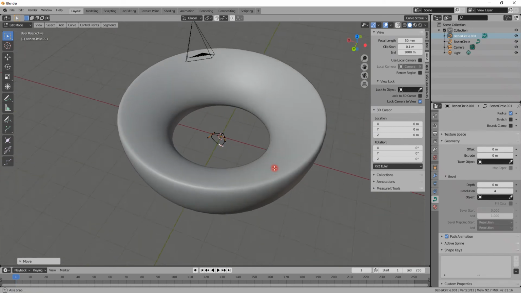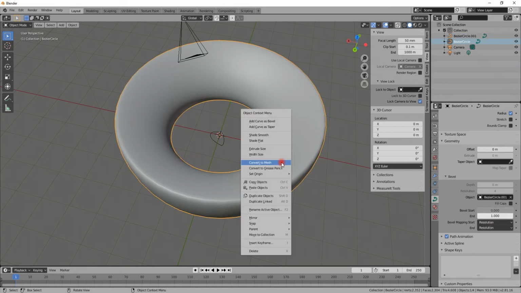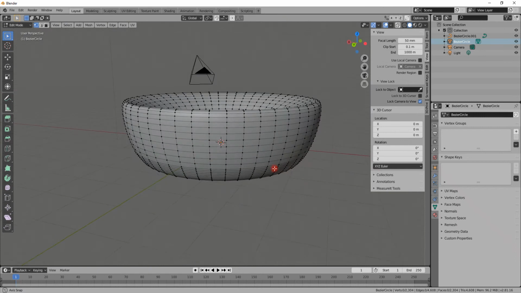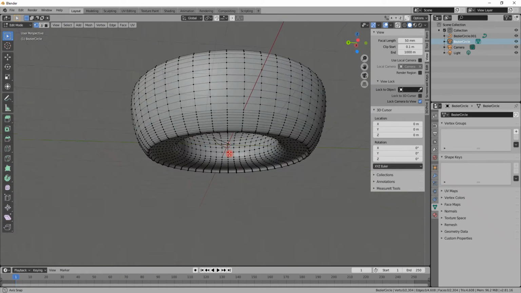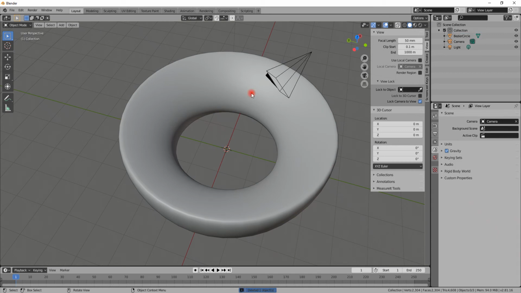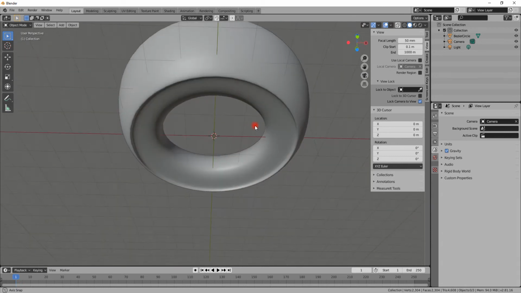And the funny thing is that when you have done this and you have selected this object here, you can actually right click on it and say convert to mesh. And now you have a mesh from the form of the curve. You can now lose this because there's no connection anymore between the object and this bigger object here.